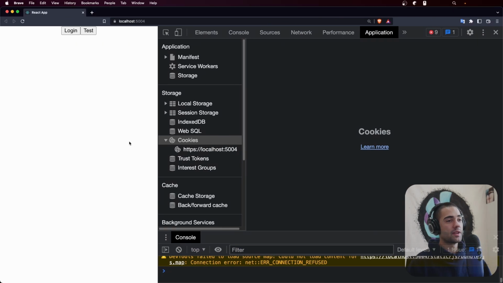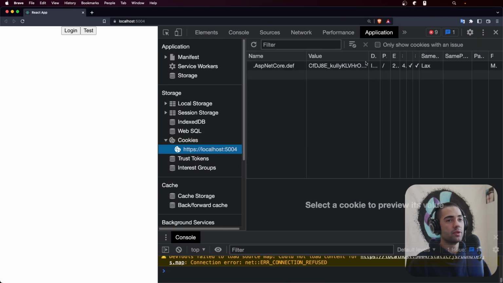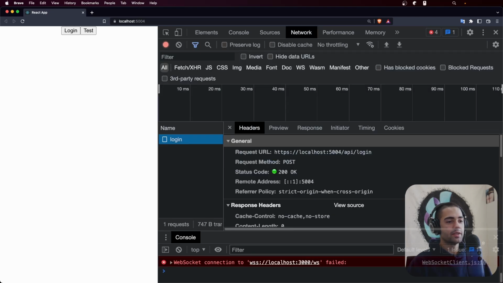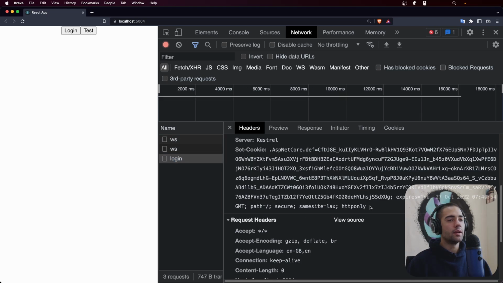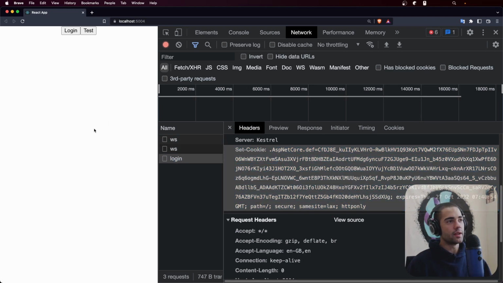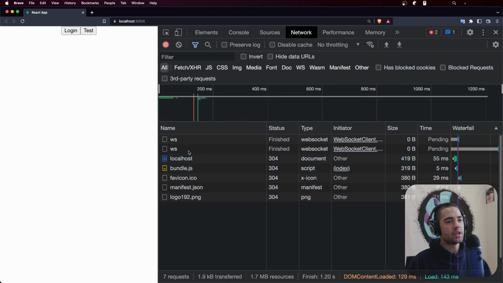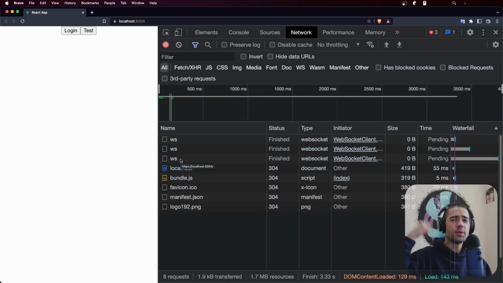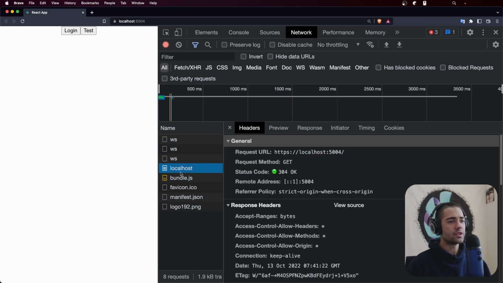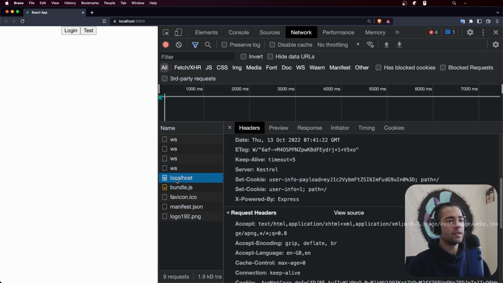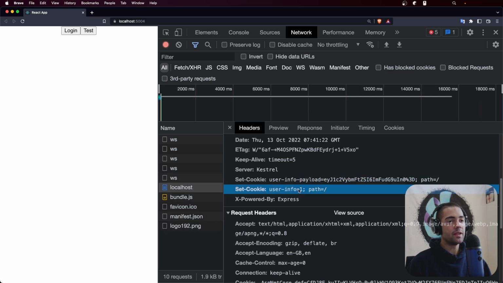And because we don't have HTTP only flags, we should be able to see this cookie from our JavaScript. Let's log in. We'll take a look at the login request. Drop down this console, I don't know what that is. And here we have our set cookie header. Now, if I refresh the application, and by the way, on that first call, when you get the cookie, you will need to get your session. But on the next subsequent localhost request, we have the set cookie over here, and we have the set cookie over here.